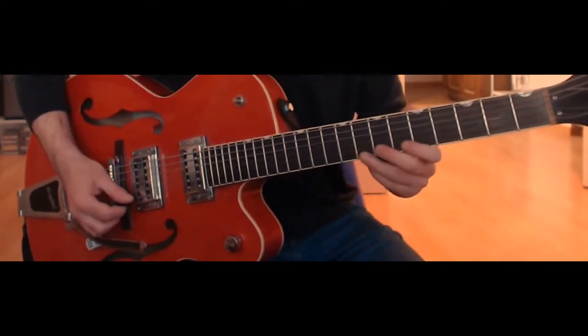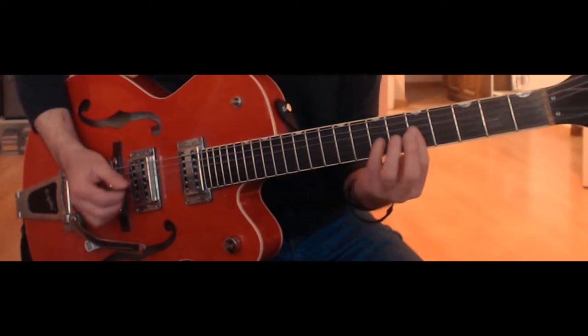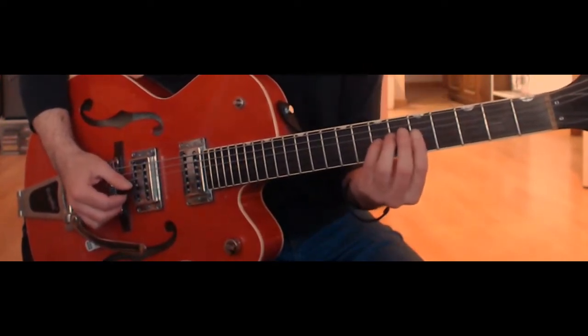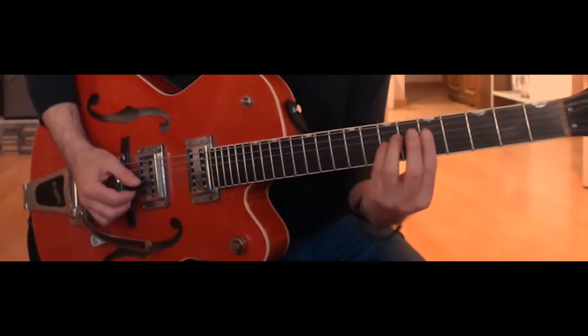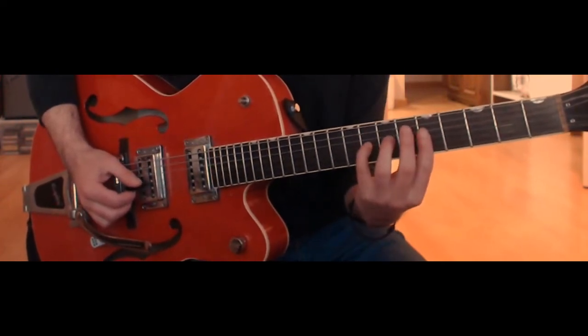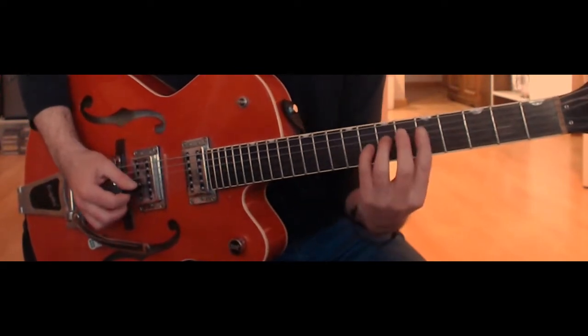So I'm just playing that 5th on the G. I'm using my little finger on the 7th of the G. Because now I'm going to, at the same time, make a bit of a bar with my first finger. This is how I have to compensate for hand size, really.